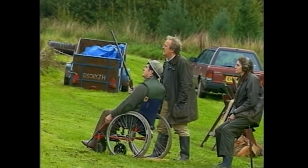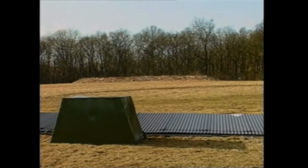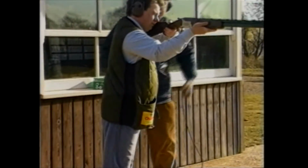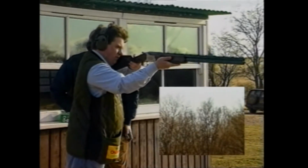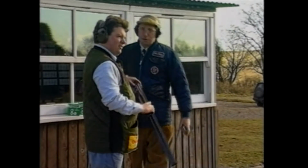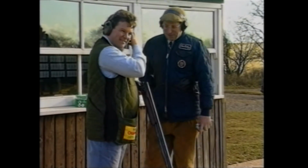The word trap is still used to describe the device which throws clay pigeons in all the different types of clay shooting. And it's also the name of a specific type of clay shooting, trap shooting, which is set up to this day much like the old live pigeon shoots. In the most common form of trap shooting in the UK, down the line, there are 5 stands for shooters, each positioned 16 yards from a trap to their front.